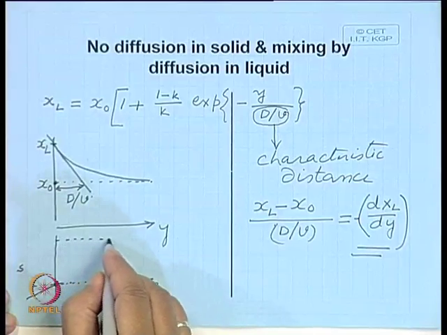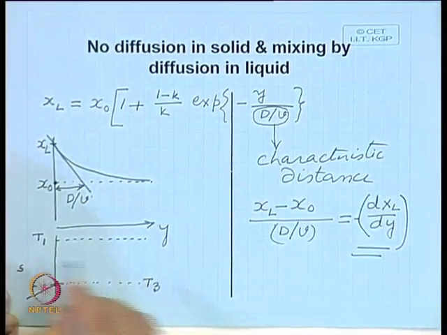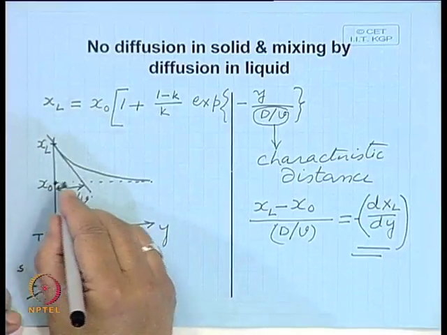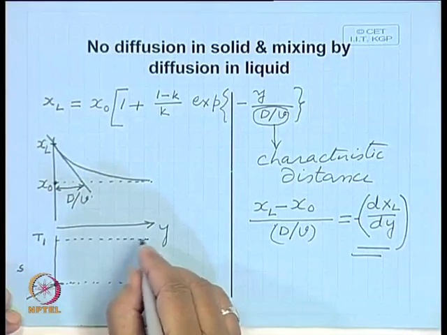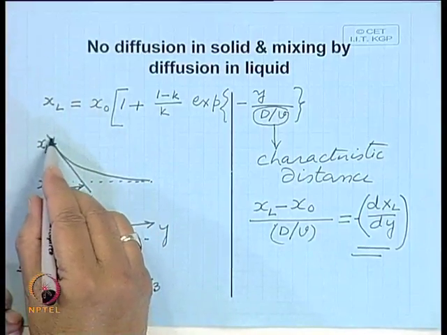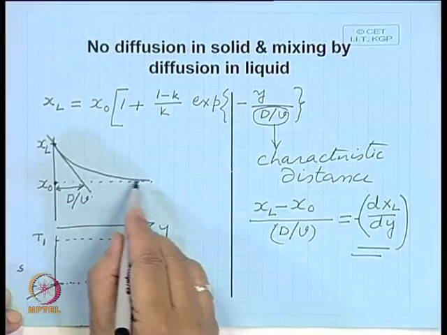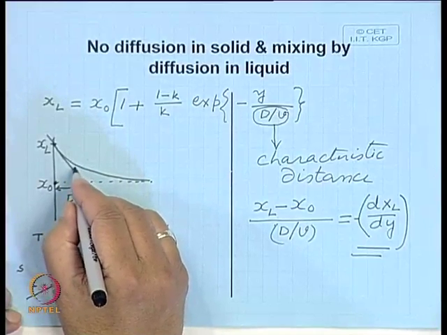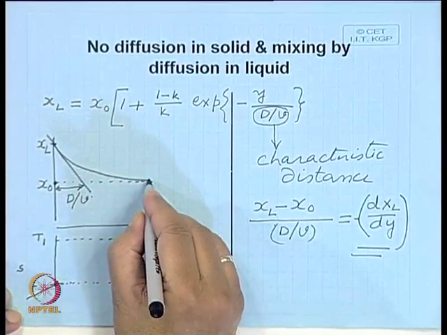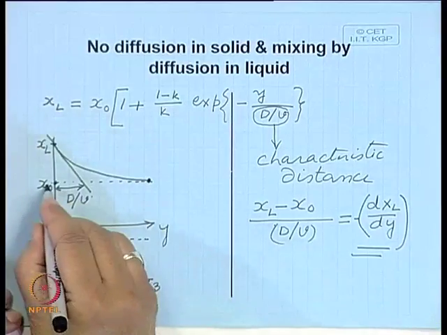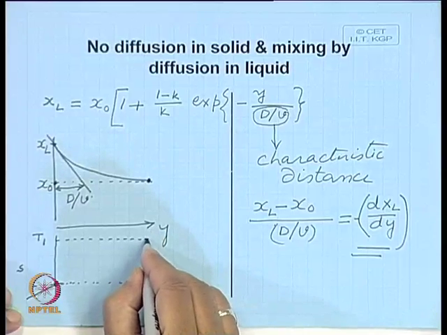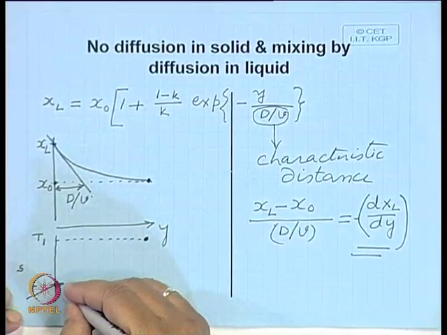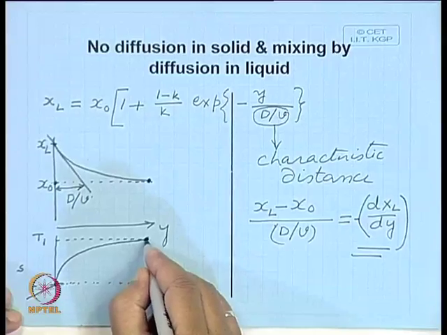The temperature far away in the liquid is this, and far away in the liquid its composition is x_0. So, T1 you can say is the liquidus temperature far away. Now look at this concentration profile, and with this profile refer back to the phase diagram, to that liquidus point. Suppose this is the concentration in the liquid, that is x_0. Therefore, its melting point or liquidus point will be here, and in between the liquidus temperature profile will be like this.